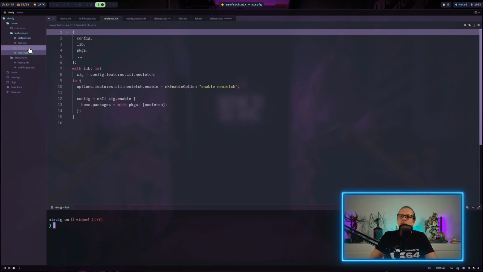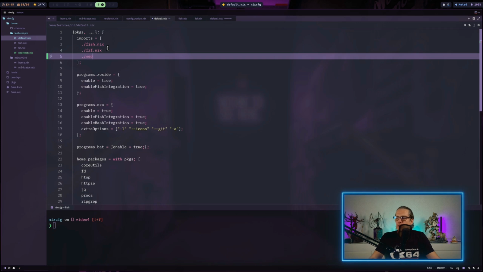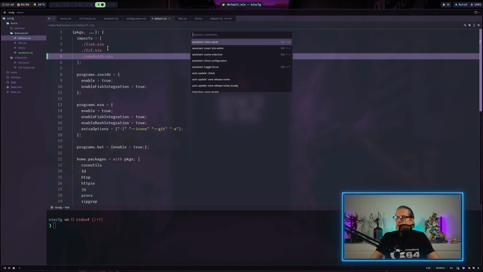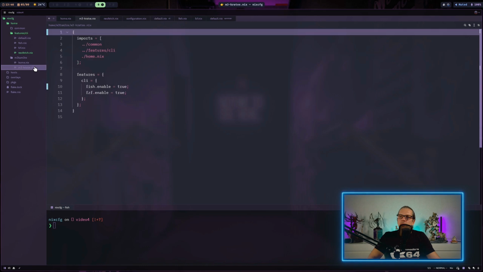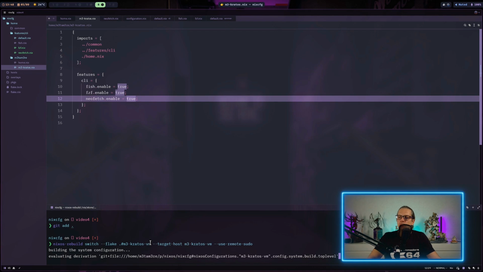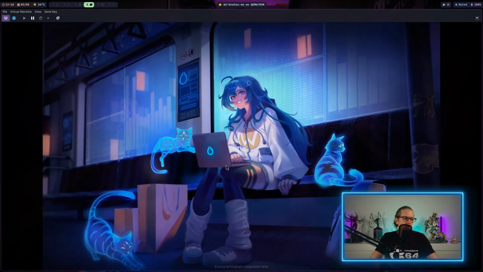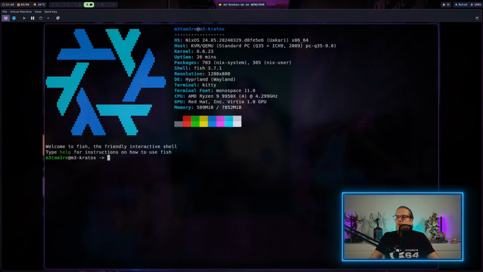And here it's the same principle. So I go up to the default.nix and I make sure my import, the new file I have just created, is here. So I will just set neofetch.enable equals true. Now we add everything to our Git repo and we can rebuild the system once more. And now when I open a terminal here, you can see Neofetch is executed when the terminal is started.